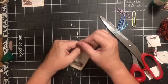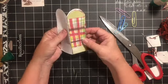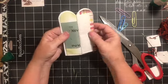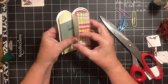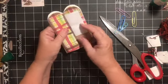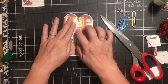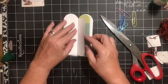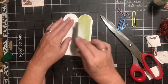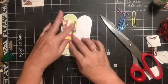Coulda, woulda, shoulda. Okay, so this we made basically from the little kit that I gave you. And then I added in an index card. I added in this scrap that was from my mom's flyer. I added in some lined scrap and some more lined scrap. And look, we've got pockets. I'm just telling it what to do, okay? So if you go through and crease each page, it might do better staying closed. It might. You can use your bone folder. It'd probably work better.